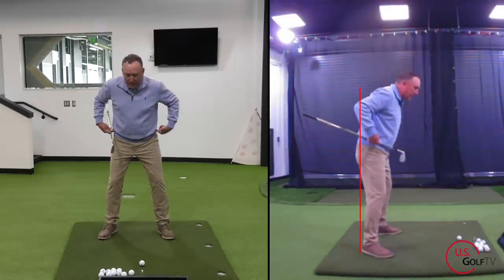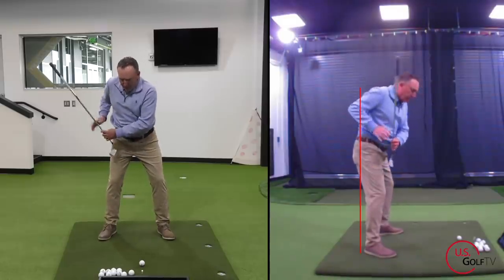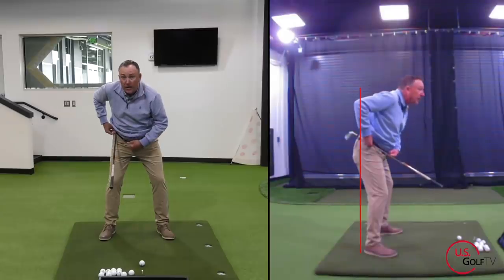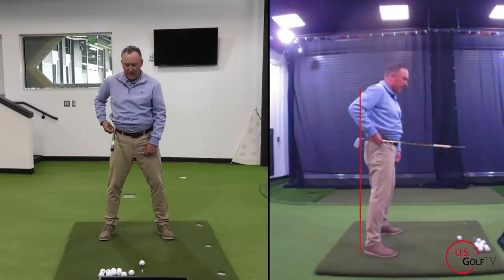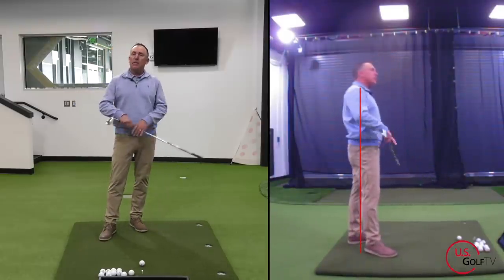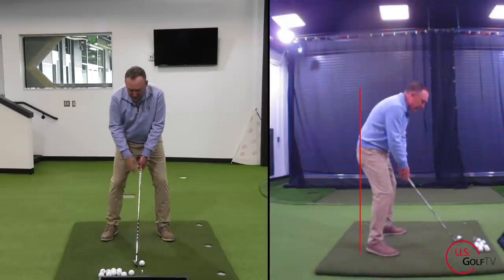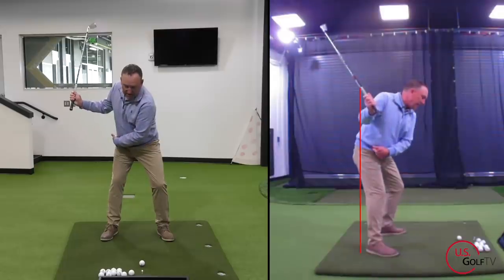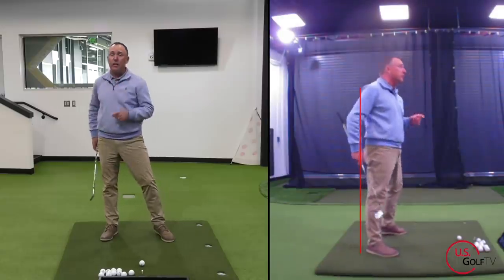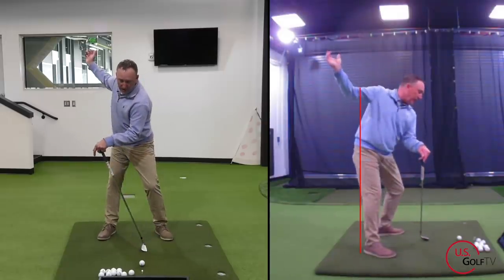So what should we be doing? First, we've got to learn to load properly and naturally build that club head speed. Tip number one: hip hinge. When you're set up at address, you've got to have some bend in the hip. Notice my belt — see the angle it's on. A lot of you are set up flat with the hips, but you've got to have some hip hinge. Hip hinge is important because that's what you turn into and start to build up energy, working from zero to 30 to 60 to 90. Maintain that hip hinge as you're turning into it — that's the first thing that will help you improve your transition.